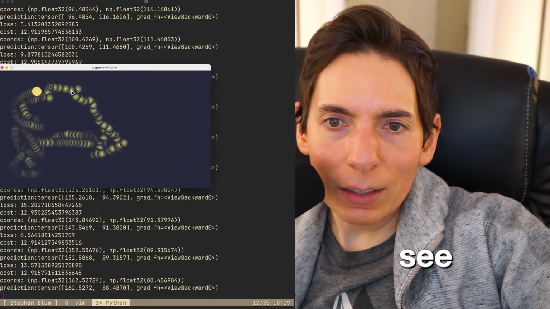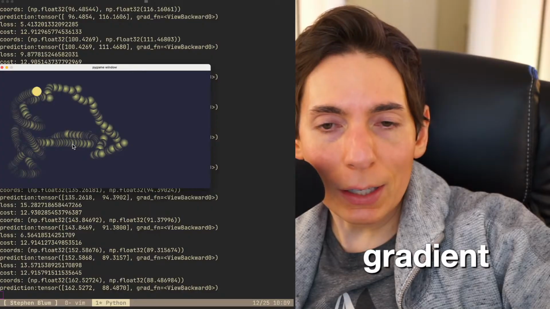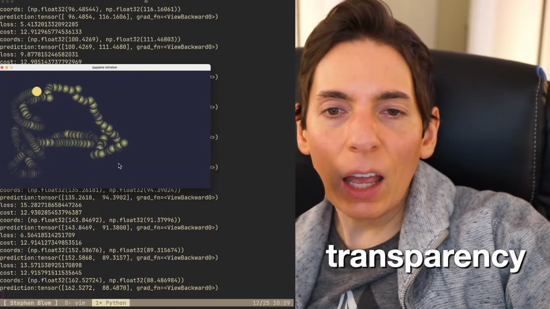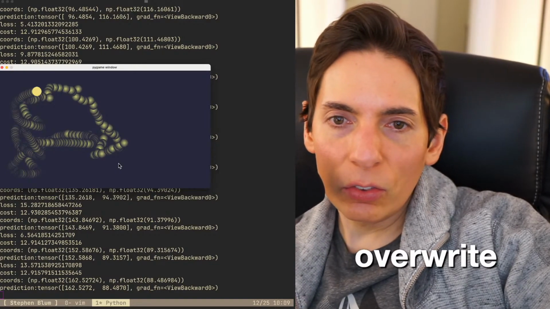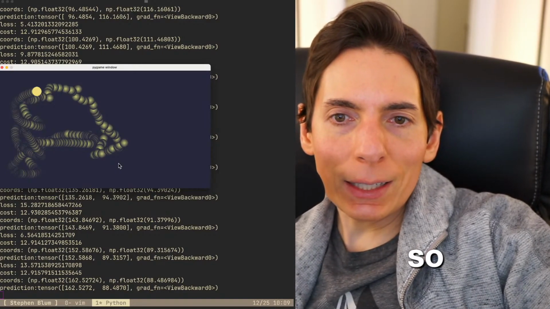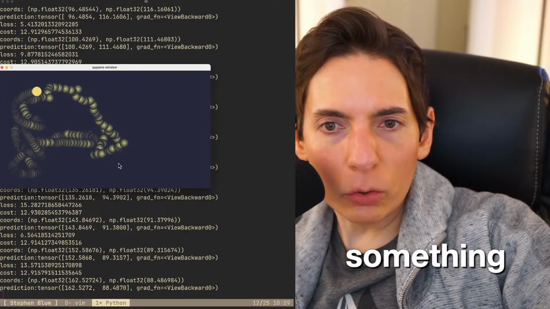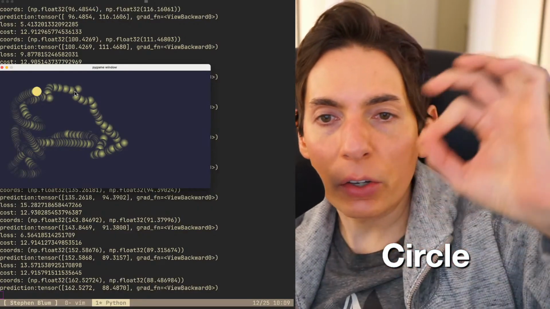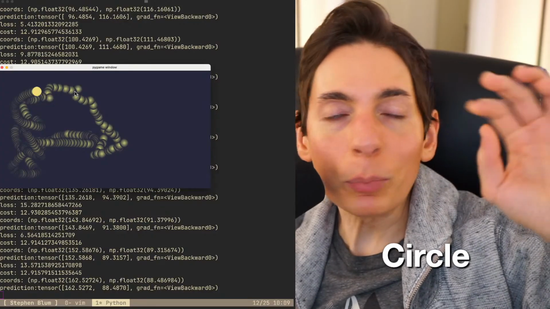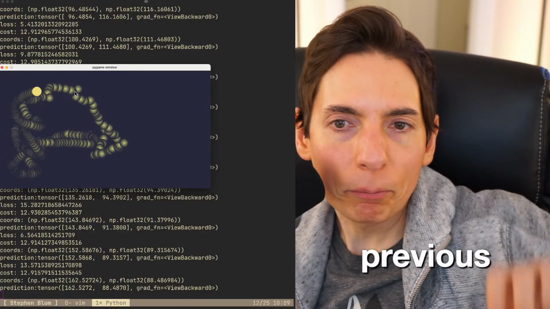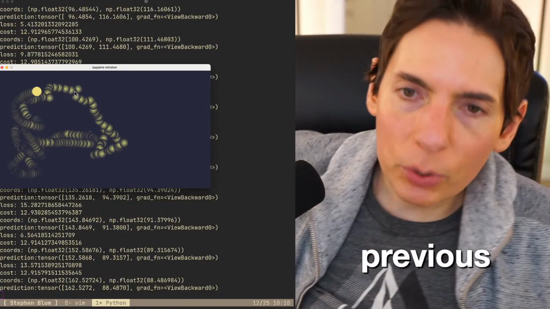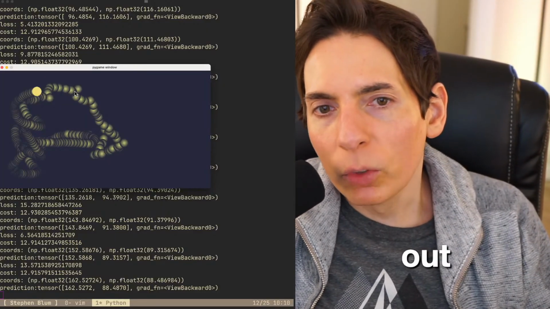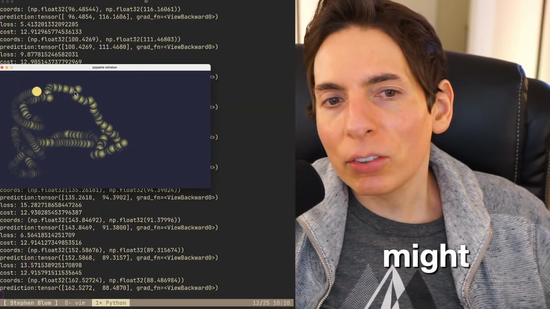You can see that I added radial gradient rendering, which I just added. However, it's not preserving the transparency every time I overwrite the surface area. Every time another circle is drawn on top of the previous circle, it completely eliminates the previous rendering. So I'm trying to figure out a good way to deal with that, which we might have to save for later.